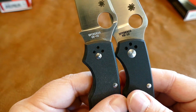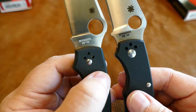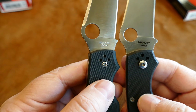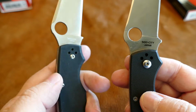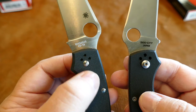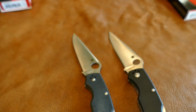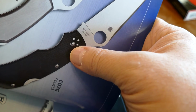Probably the biggest giveaway is if you look at these two knives at the pivots. As you can see, this on the left is the real one. This tiny little pivot pin. The hardware is really, you would think by looking at this that that must be the Chinese one because, look how small and insubstantial that pivot is. And then you look at this thing. But I'll show you in the book. This is a 2012 catalog. And you can see that this Spyderco Police has this little pivot hardware.